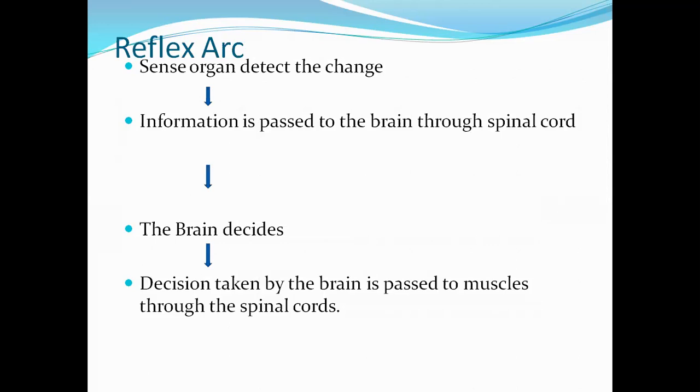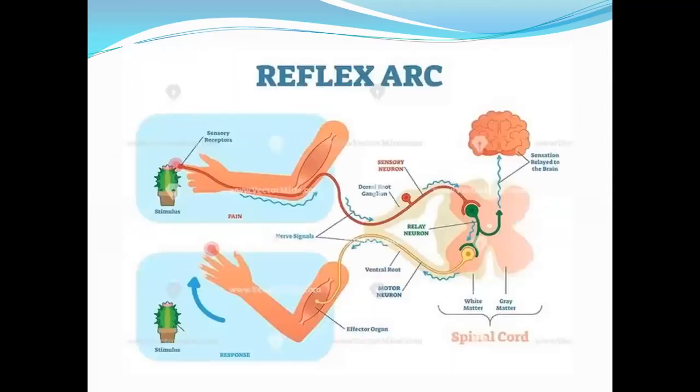But in some cases, we have to decide very fast what should be done. For example, if we touch a hot object and follow the above pathway, it will be late and maybe even dangerous. So we need a shorter pathway where the spinal cord is involved, and that pathway is known as the reflex arc. In a reflex arc, the information detected by sense organs is transmitted to the spinal cord by sensory neurons, and from there itself decisions are taken and transmitted to the muscles by motor nerves. As we can see, the reflex arc doesn't involve the brain, so from the usual pathway we remove some steps, and that is why we are able to take faster decisions.